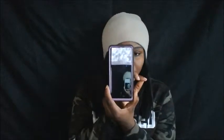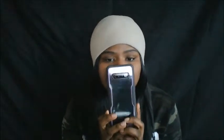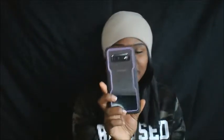The camera, I love this camera. First of all, it's at an advantage because this phone has 5 cameras. So 3 in the front and 2 in the back, a total of 5 cameras. So you got the regular camera and the wide screen on the front facer, and then you also have 3 here. So it's good. It's beautiful. Anytime anybody uses my camera, they are super shocked, especially people with iPhone. I love it. Let's flip back and go back to that battery.